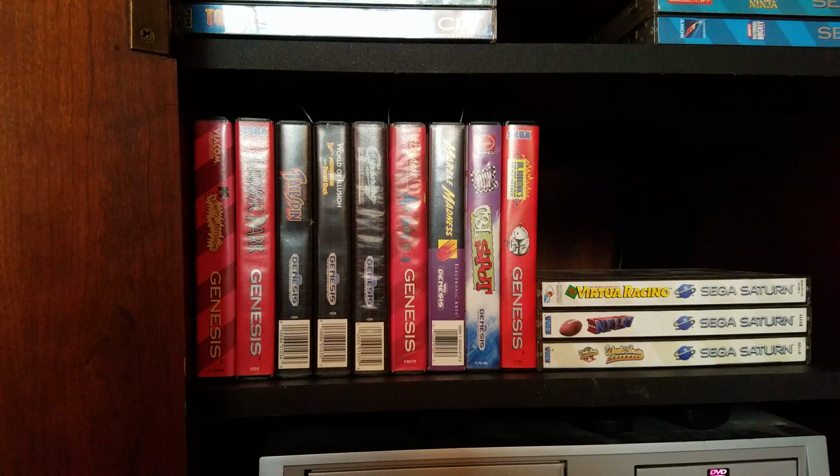Moving into the Entertainment Center, we have some of our Overflow Genesis games because we ran out of room on that shelf. We've got Beavis and Butthead, Jurassic Park, Tailspin, World of Illusion starring Mickey Mouse and Donald Duck, Green Dog the Beach Surfer Dude, Animaniacs, Marble Madness, Cool Spot, and one of Leaf's favorites, Dr. Robotnik's Mean Bean Machine. And we have some other games in here as well.